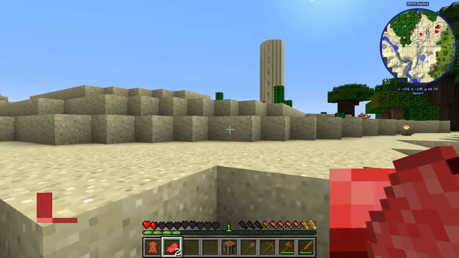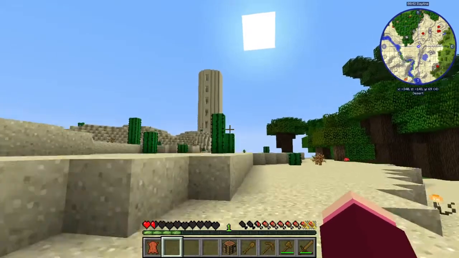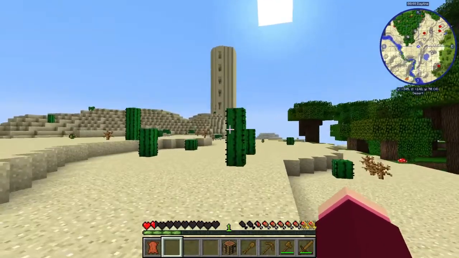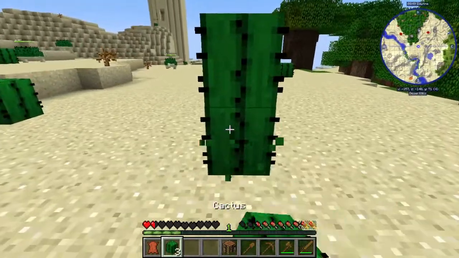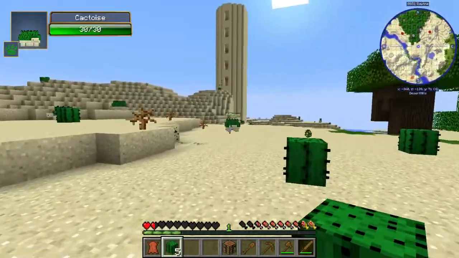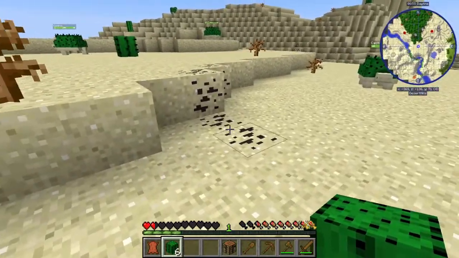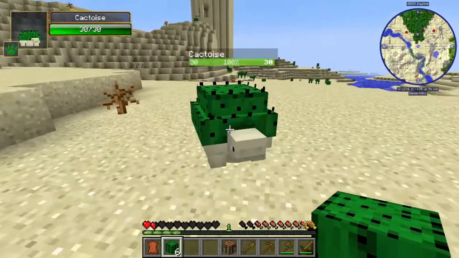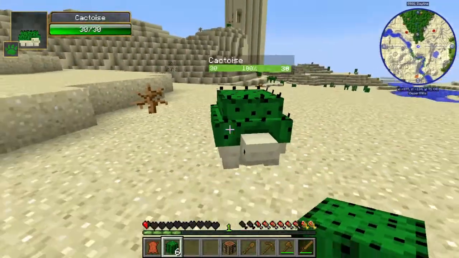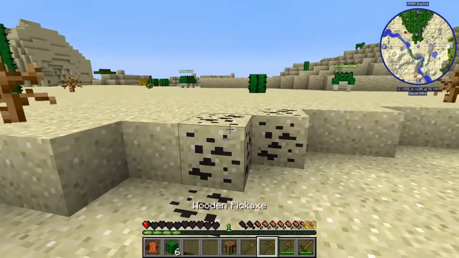Oh, deserts are a scary place at night, I just remembered. This cactus mod adds, if I remember correctly, all types of cactus creatures. Is that turtles? Are they hostile? You can tell that I've not really messed around with a lot. Oh, what mod is this from? That's really good. No, okay. That's not good.